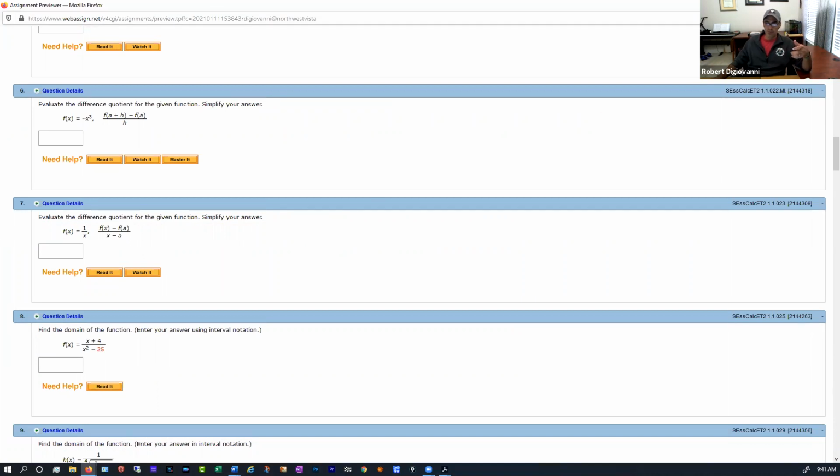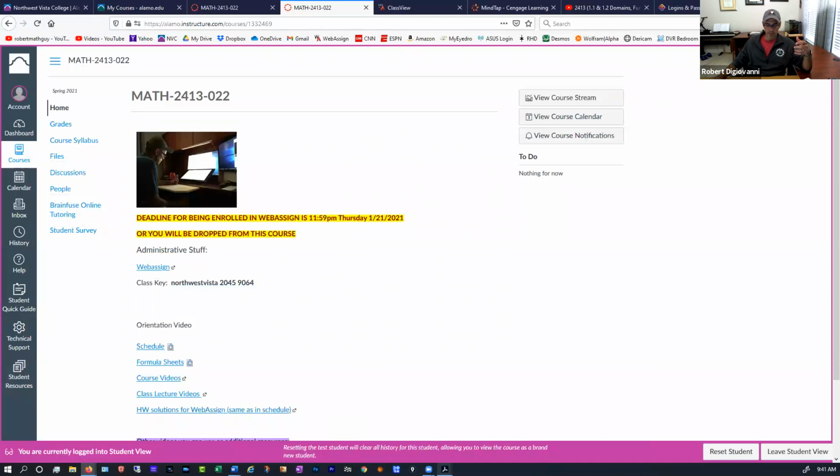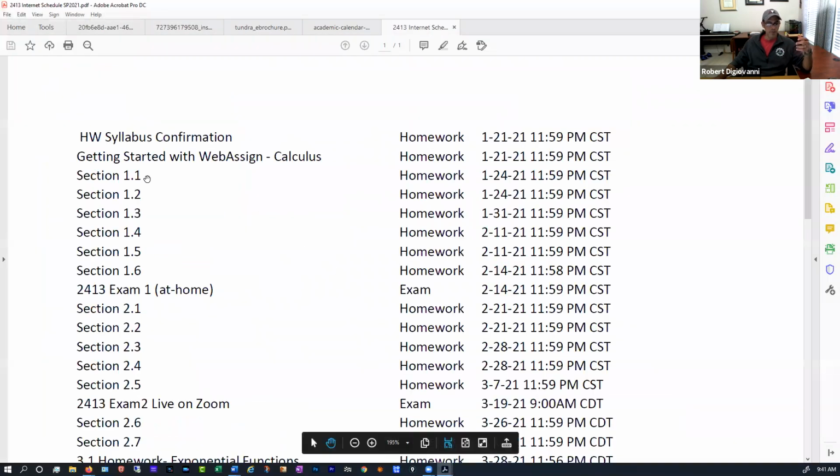And so what you'll do, kind of a recap: you have your schedule, you have your section here that you're going to cover. It's due on the 24th, and everything's kind of clumped together here. So keep track of this. Sometimes you have several assignments due on the same date. So you need to manage your time properly here.